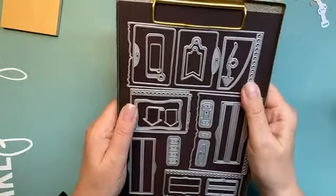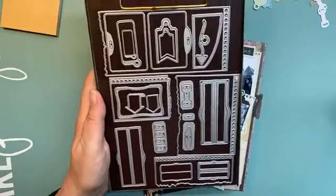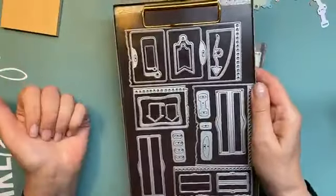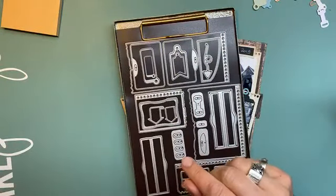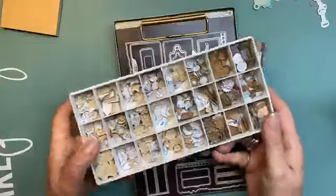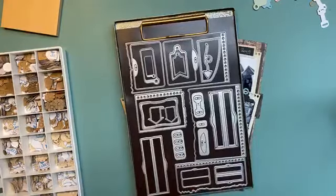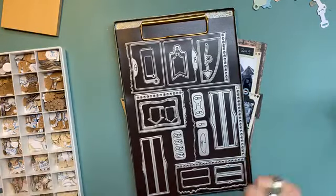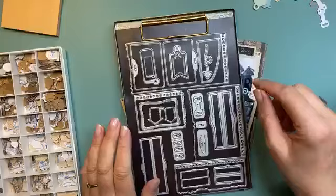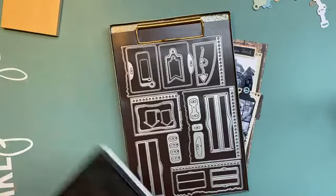Okay, so this set with all those bits and pieces gives you a lot of possibilities to work with. As most of you already know, I like to use up lots of scraps. So all my leftovers I use for die cutting the reinforcement rings. And I see a lot of you already doing this too. So if you have got scraps or you want to work in advance, cutting out little bits and pieces, leftovers, you don't throw away so many pieces of paper. That's the same as what I do with this one, because it has so many small elements. You can use up all your leftover pieces of paper too, of course.